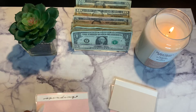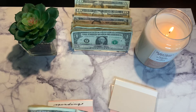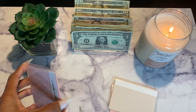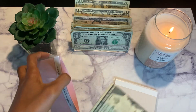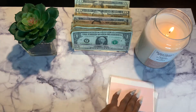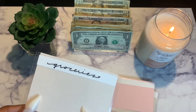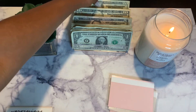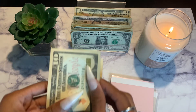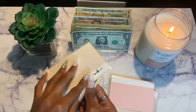Spending is getting $20 — just one $20 bill. For cash envelopes we're budgeting $100 and for sinking funds we're budgeting $80, so altogether we're budgeting $180. These envelopes are supposed to last me two weeks. I know some people do weekly cash envelopes but I just can't go to the bank that often. Groceries is getting $30 — a $20 and a $10 — for just little things I need like juice or food when I cook.